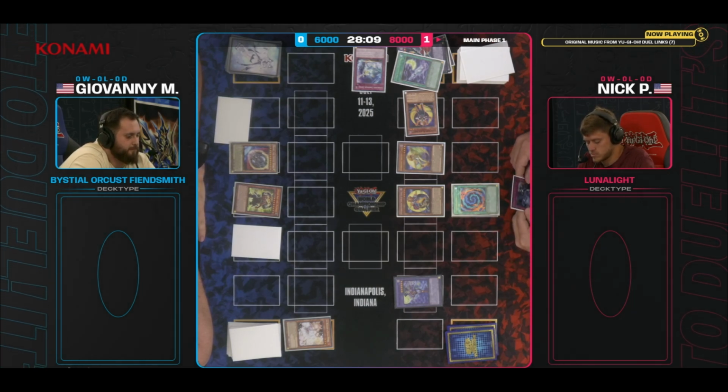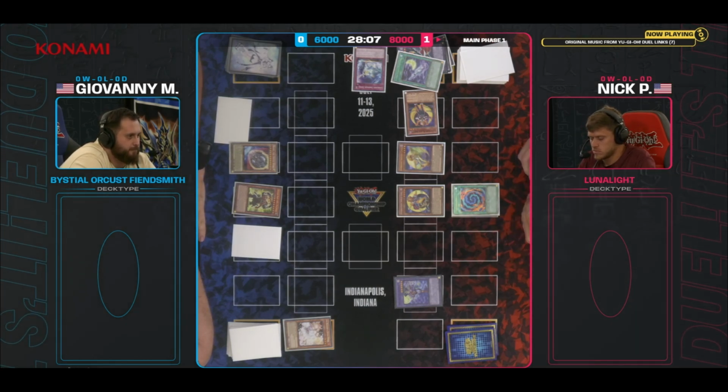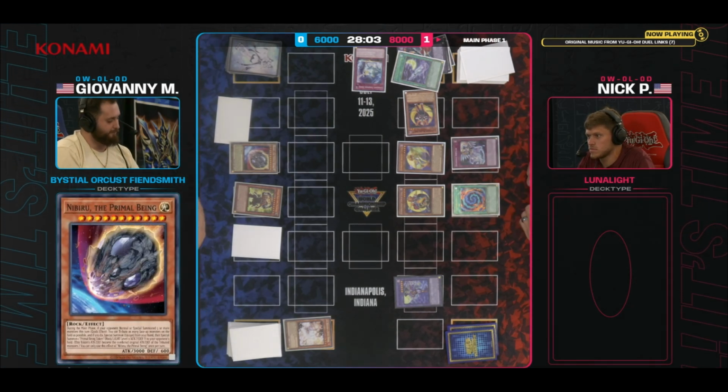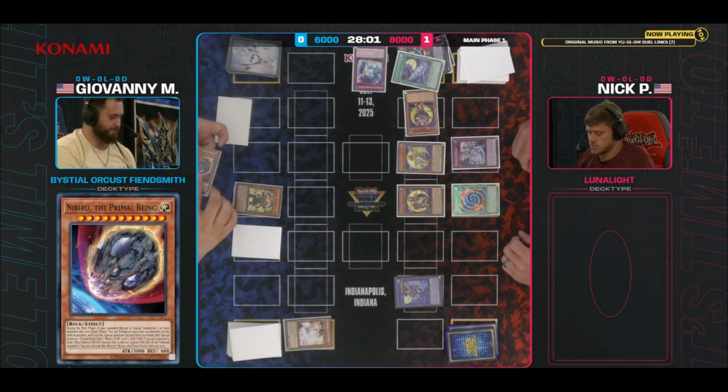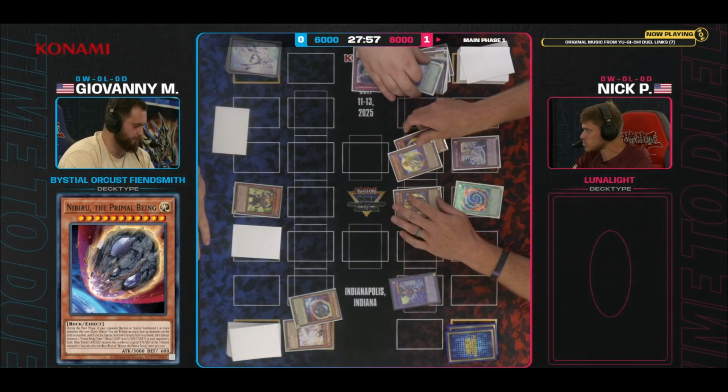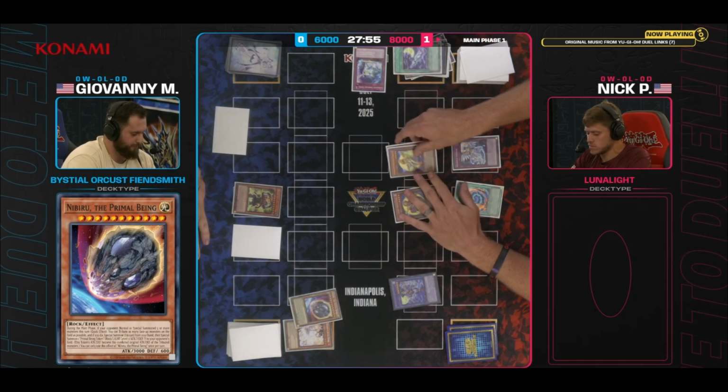He's going to activate Polymerization. Then there's going to be a chain of Nibiru, so he's hoping he won't be able to fuse anything off the field. But he has another copy of Dominus Impulse in the hand to stop the Nibiru. Giovanni is not starting off his tournament with the best of luck. Meanwhile, Nick's luck is on another level.